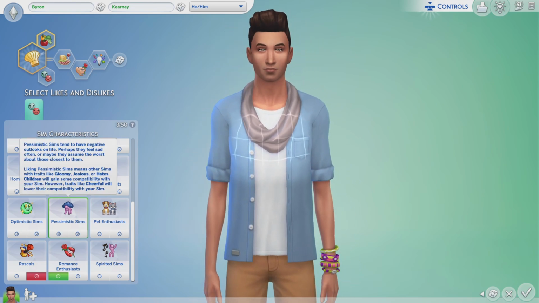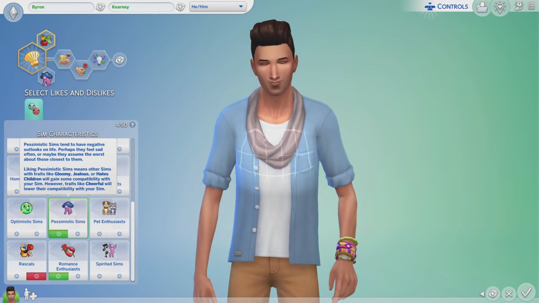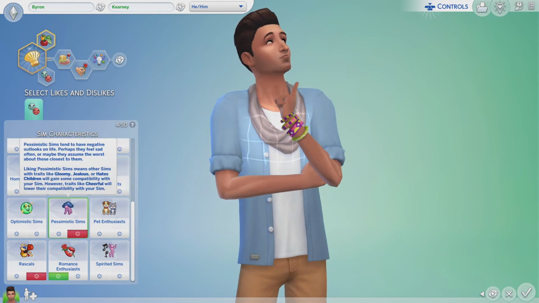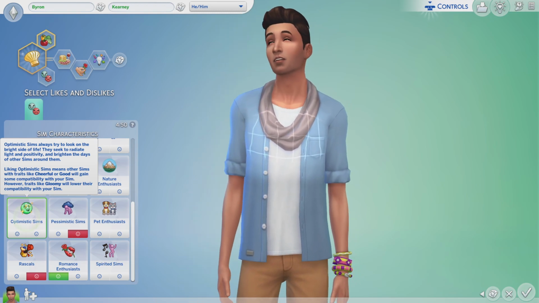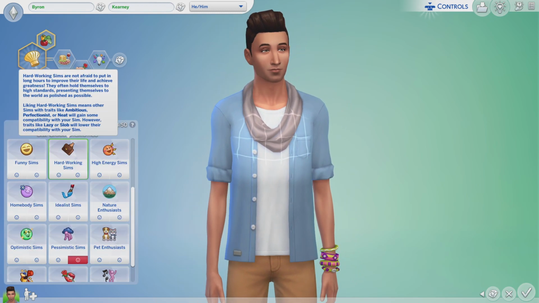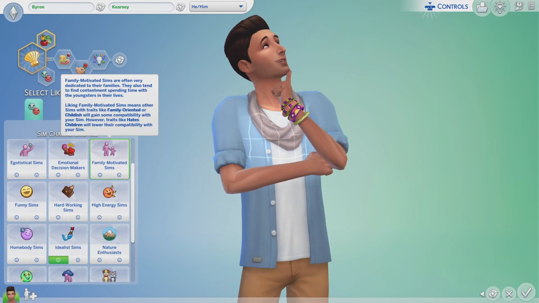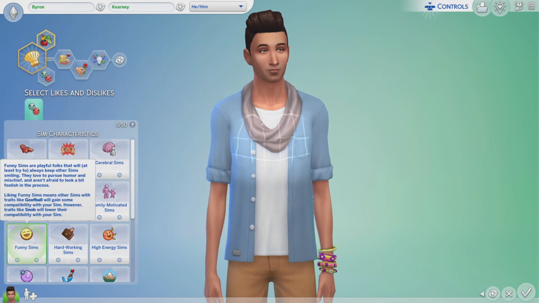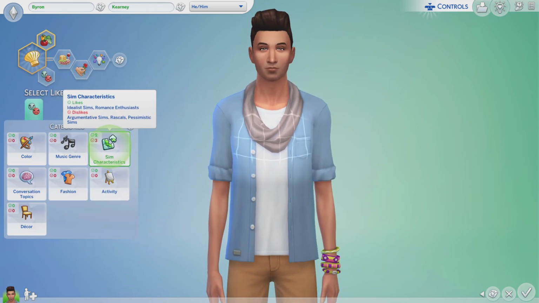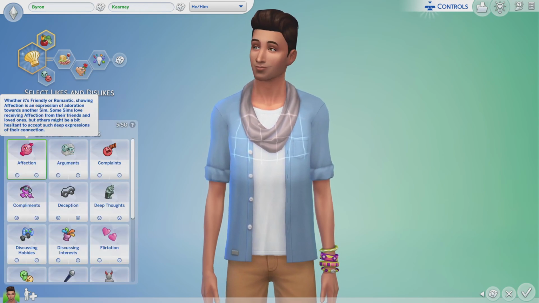These are gloomy, jealous, hates children. Let's just say he doesn't like that kind. Optimistic, cheerful, or good. Let's say he likes idealists like himself. And leave the rest up to him. I mean, you can choose a lot of them, but I like to leave mine up to my Sims somewhat.